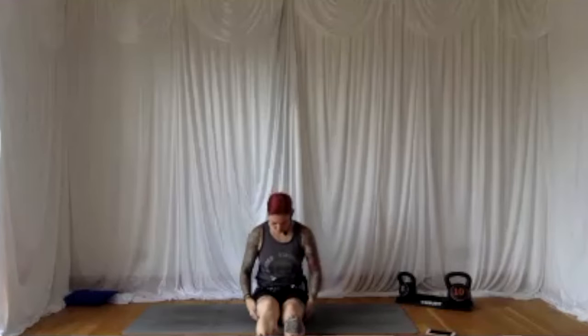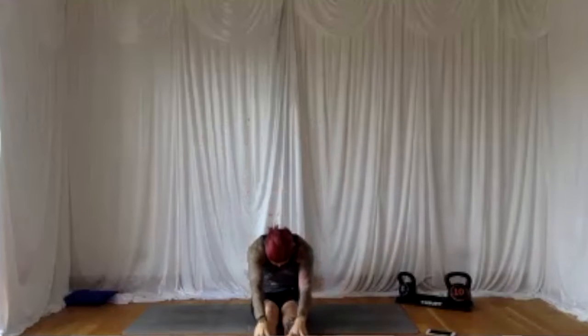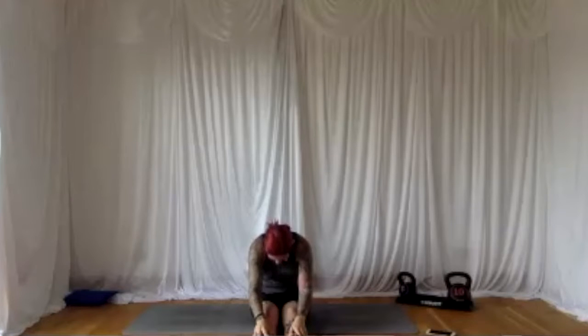We're going to take the first of this morning's stretches — a seated forward fold. Just take both feet out to the front. You might need to adjust your sit bones to find a comfortable spot. You can do this with a micro bend in the knee; they don't have to be straight. Sweep the hands out to the side, sweep them up, find some length, pull up out of the pelvis before we fold over down onto the top of the legs. Some days this may feel different — you might feel tighter. Use the weight of the head to relax down. This is the first leg stretch of the morning, so don't be alarmed if you need a little more time to warm up and loosen the muscles.